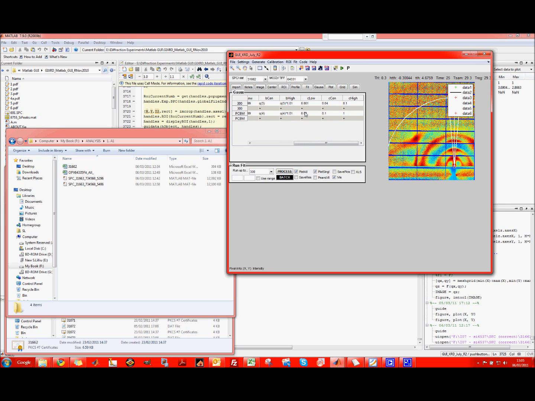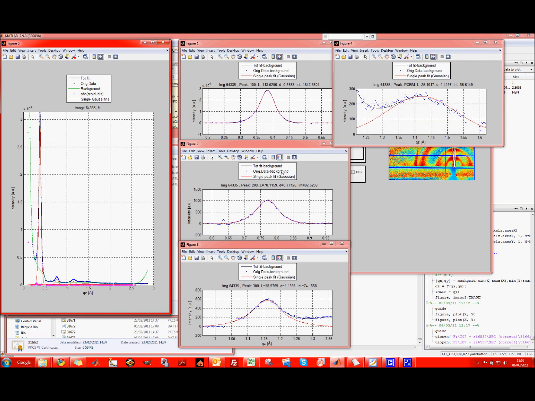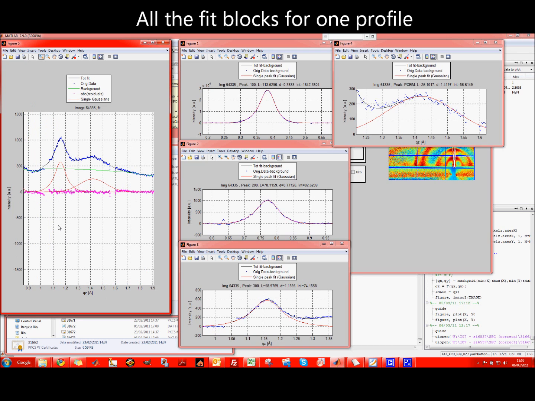And these are the parameters for the width of the Gaussian. You can see this in the supporting information. So let's try to fit this. That's fine. Yes. Third peak, PCBM.